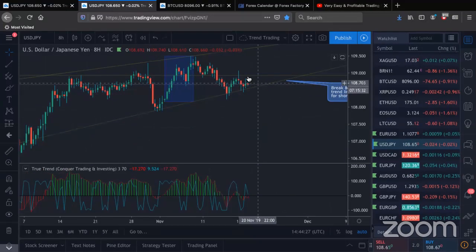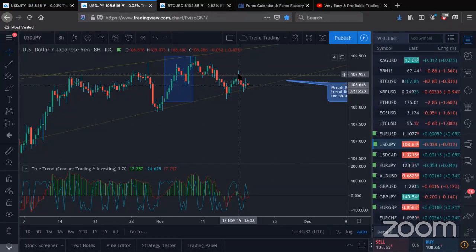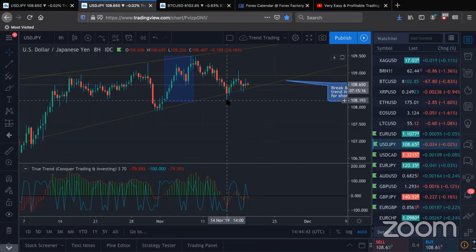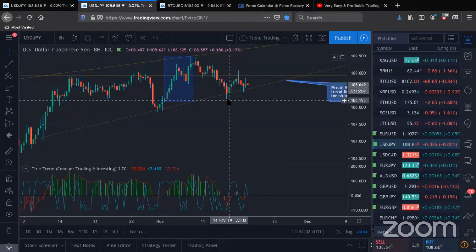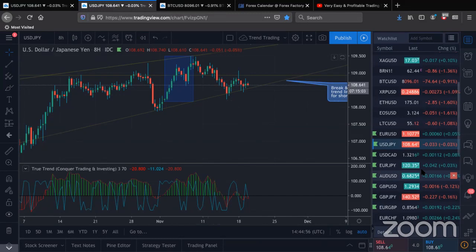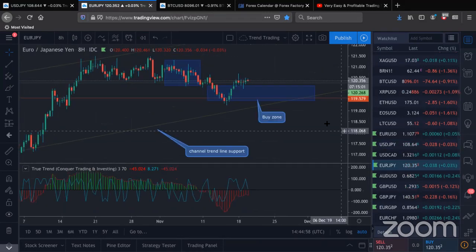And you could see here, price made a higher high. That's the entry I said I would take. Once price made a higher high inside the lower bound of this channel, I'll look to get into it. I have my stop loss right over here at 108.20, right? If we trade outside this channel and close outside of it, we're looking for shorts. If I break this area here, I'm dead wrong on the trade. I'm breaking this big support going down to here, and I'm out of the trade. The Euro Japanese yen is very similar, so I want to review that with you.